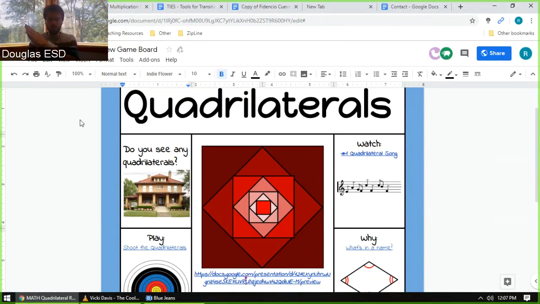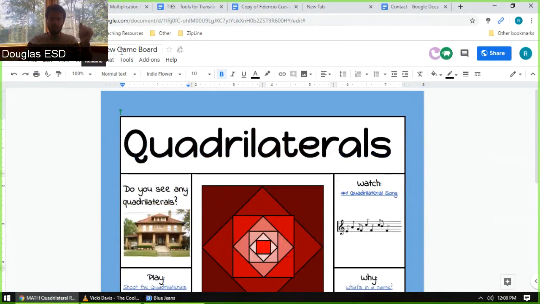And then the new version, the Hyperdoc, is kind of a web quest, but there's a lot more processing built in for the students. So it's not just content being delivered, it's also students reflecting on their learning and having discussions about their learning built into that same website, which in this case, we're just using a Google Doc. So the first example that I have, you can see on my screen here, is quadrilaterals. This is more of an example of like an old web quest. So we're going to compare the two.